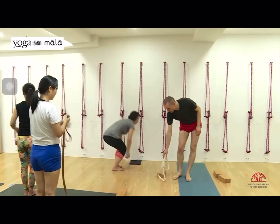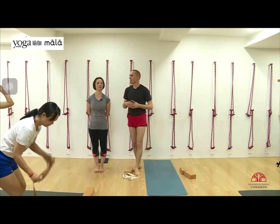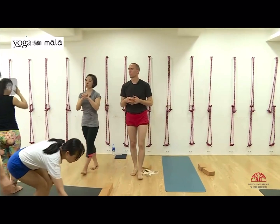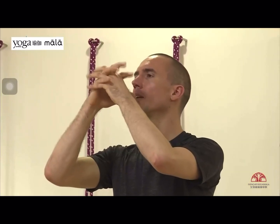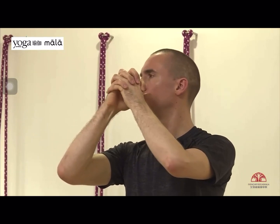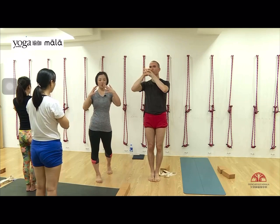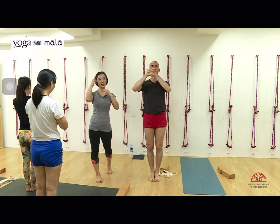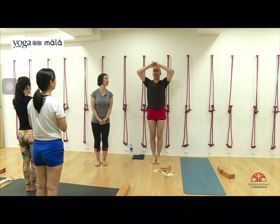Now we're going to interlock the fingers. When you interlock the fingers, see that the root of the fingers is interlocked, but the fingers in themselves stay soft. Now interlock the fingers in such a way that your right small finger is down, and like this, place the back of the hand on your head.